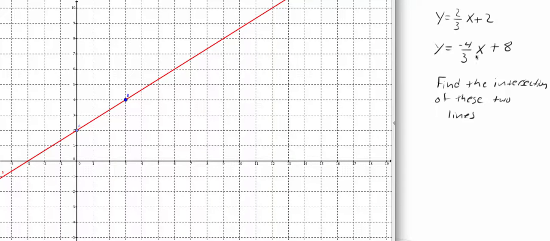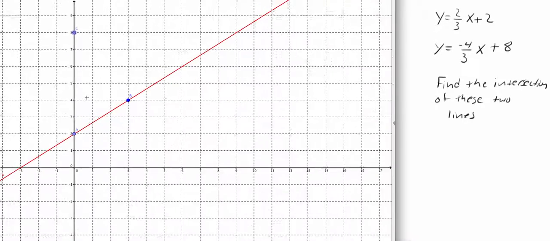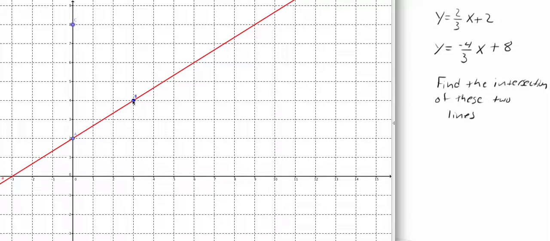Now to plot my second line, y equals negative 4/3 x plus 8, I would plot the y-intercept, which would be 8, and I get that by putting a 0 in for x, and when x is 0, y is 8. And then I would get my second point by using the slope right here, which is negative 4/3. So from here I would go down 1, 2, 3, 4, and then over 1, 2, 3. And my point B is already there.